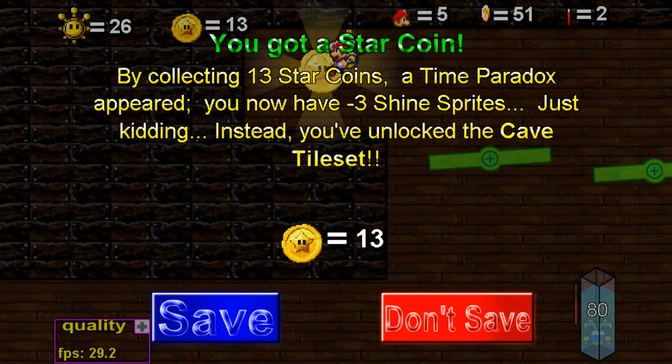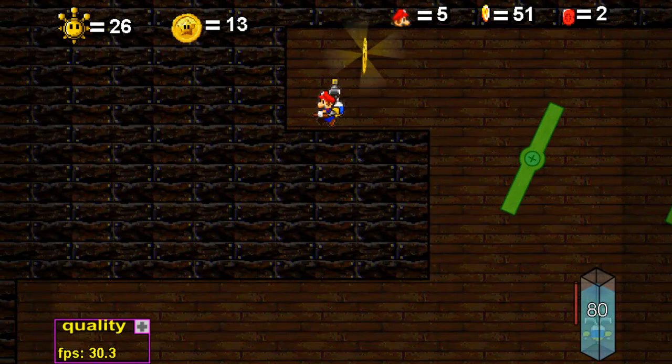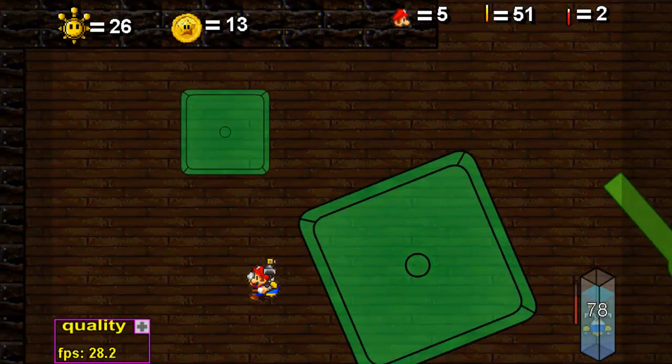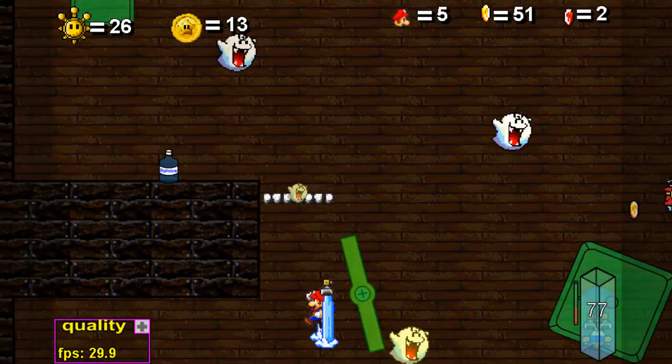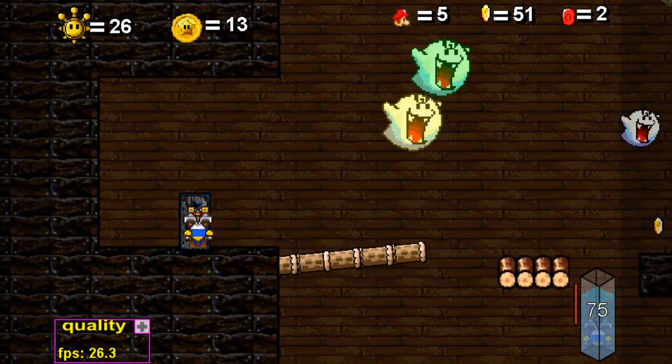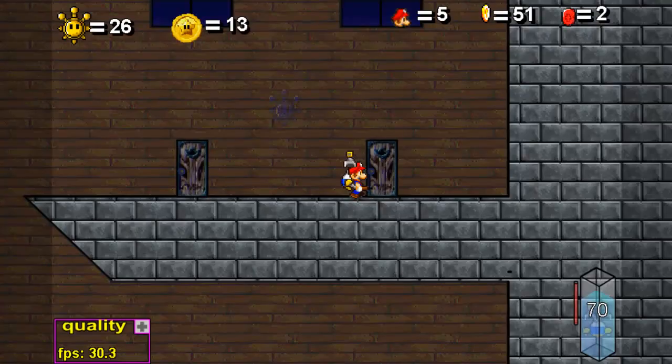By collecting 13 star coins, a time paradox appeared. You now had -3 shine sprites. Just kidding. Instead, you've unlocked the cave tile set. I was actually kind of worried there for a second, but I don't think that my close personal friend, Runouw, would be that evil. At least I trust that he wouldn't, but, you know, whatever. Let's go back to the East Tower Chamber. Pretty sure this is the door?